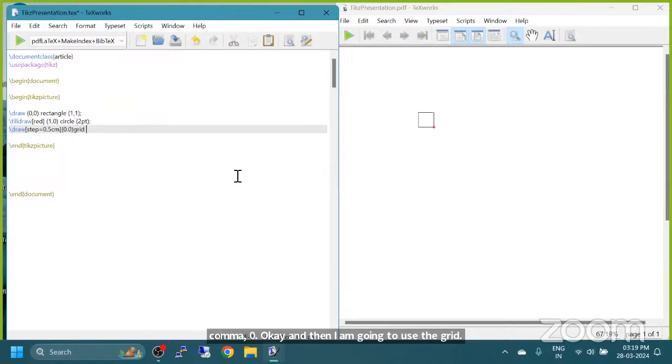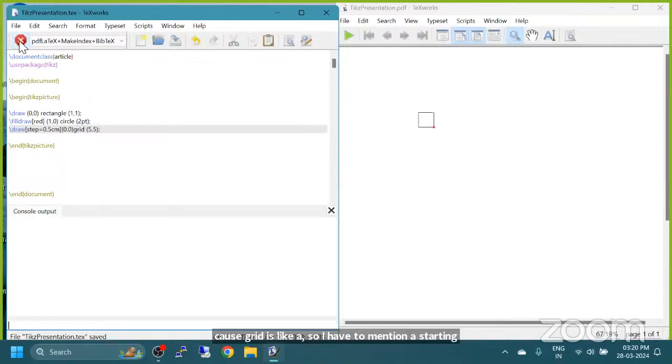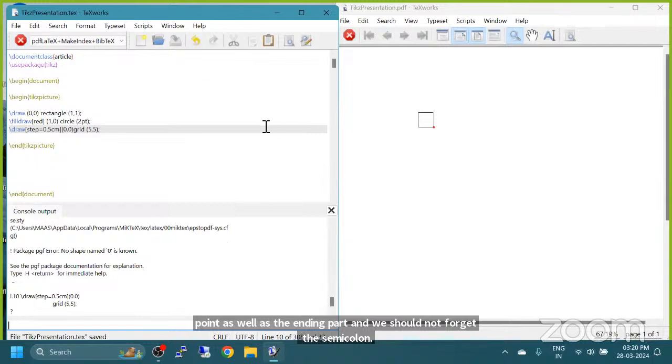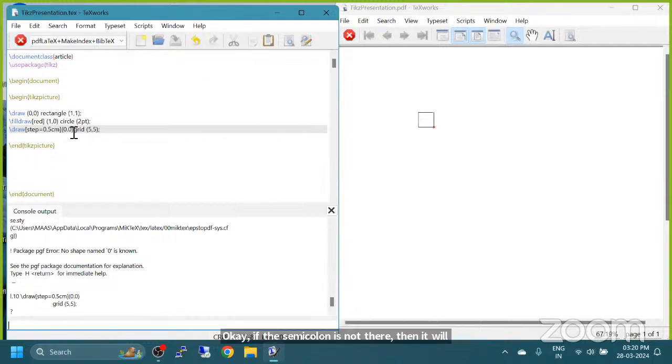Grid is like a rectangle, so I have to mention a starting point as well as the ending point, and we should not forget the semicolon. If the semicolon is not there, then it will show an error. Again it is showing an error. So it is not 0 point, it is 0, comma 0.